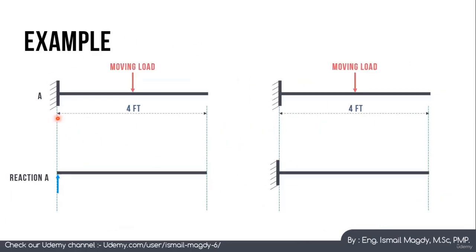Here we have a cantilever beam, and we have a moving load. We will remove this fixed support, and we will assume a vertical force. We don't have any resistance here. We don't have any hinge or any beam or any kind of support. So the whole beam, it will move upward in this shape here. So the inference line of the reaction, it will be like this, and the value is 1.